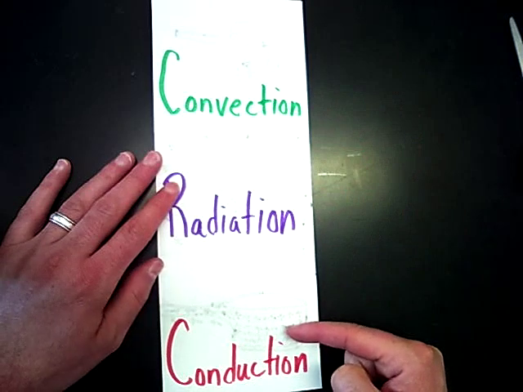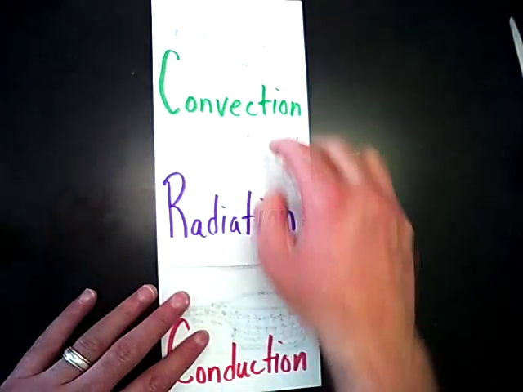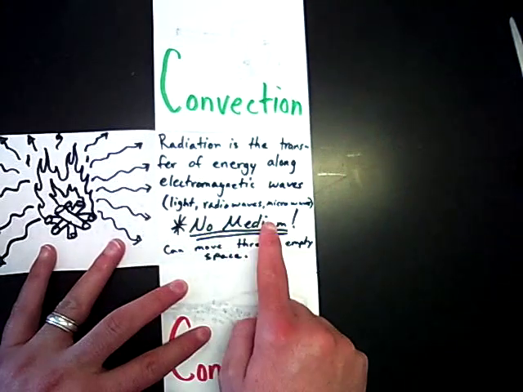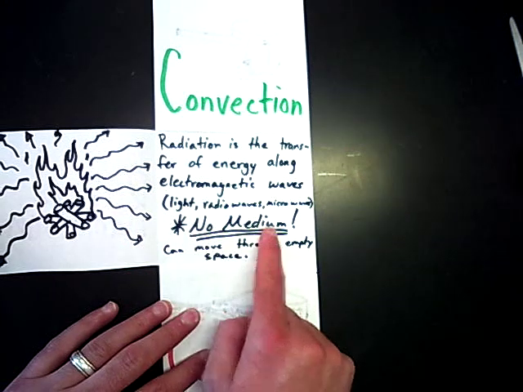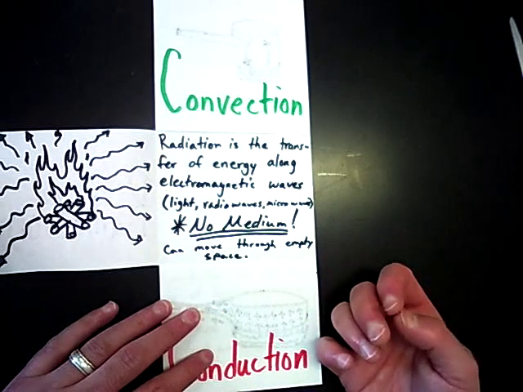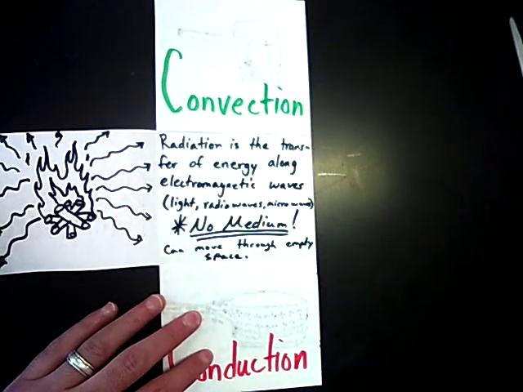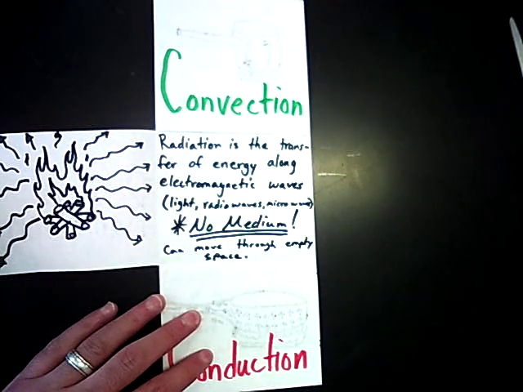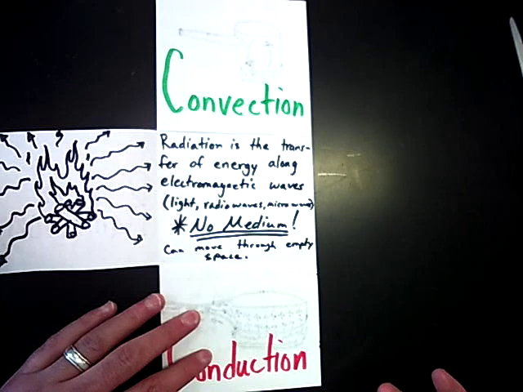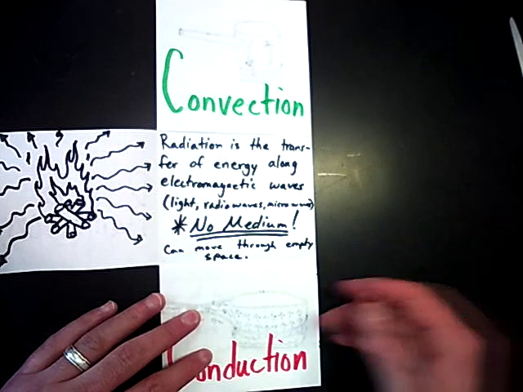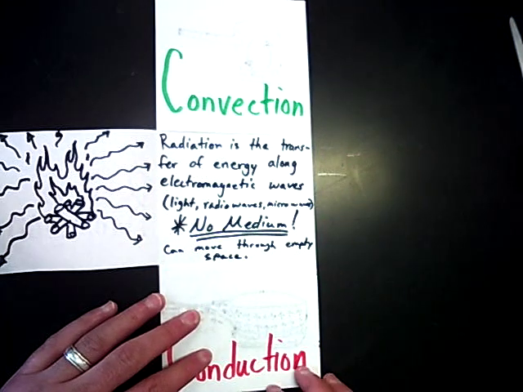Convection and conduction both require a medium or some type of matter for the energy to move through. Radiation is unique in that it requires no medium. It can move through air or water if it needs to, but if it's in empty space where there's no matter, it can still move through empty space. So this is, for example, the sun. The sun is millions and millions of miles away from the Earth, but the heat from the sun makes its way to Earth. Now, is there any air or water or any matter between here and the sun? Not really, but radiation allows the heat to travel through empty space and make its way to Earth.